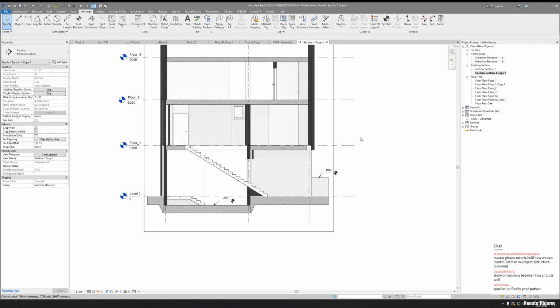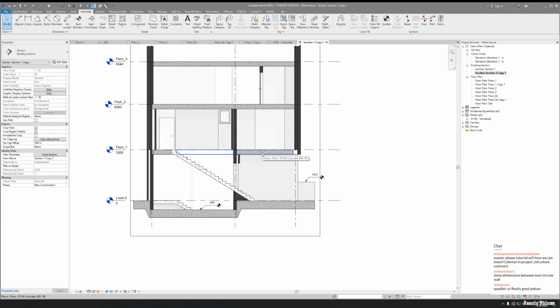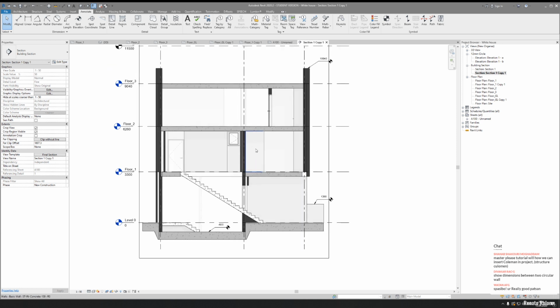Just a few seconds and we already get a nice rendering, a nice view, for example, to place something. You can create your own family, for example, with people, and you can place some people here, like architects really like to do. For example, placing some flattened people. You can create the family just with lines only, and it will be really pretty cool. It will look really amazing, so you can do that.